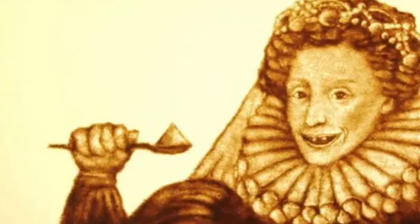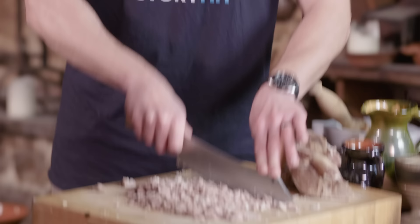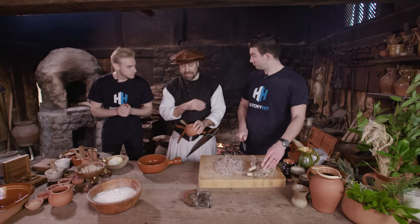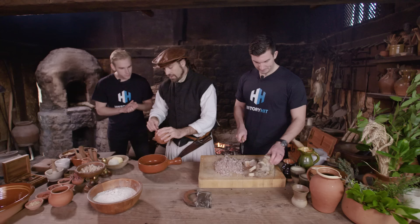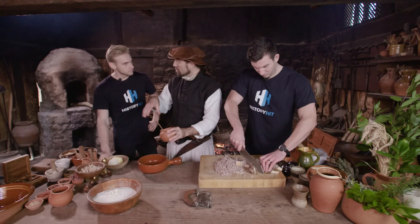You hear stories about Elizabeth I's teeth rotting black because of the sugar. Her head cook gifted her a marzipan chessboard and apparently she ate the entire thing over the space of a couple of days. Now let's get you working. We're going to make a pastry for this — to make the coffin. What I've got in this pan is the fat I skimmed when I was boiling the lamb. I put the fat into another jar of water, that lets all the odd bits settle out, and when it cools you've got pure fat on the surface. So we're going to put all of that in with some water and just warm that up by the fire.